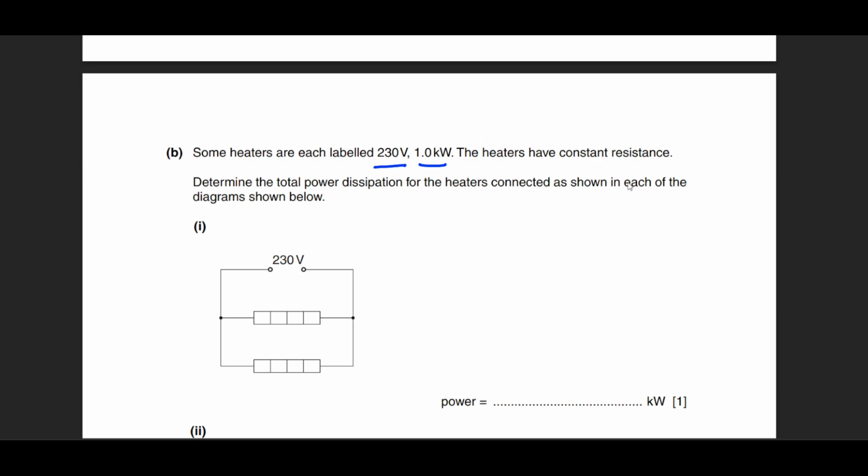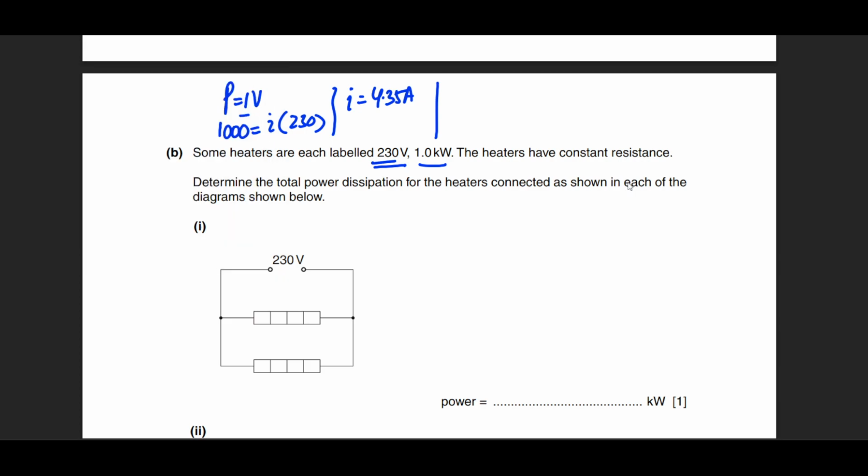So if we had a healthy, let's say, a heating element, which is labeled in this question, we can use the formula P equals IV to at least find out its current, how much current it requires. So let's do that. We have 1000 watts of power. We don't know the current and it is functioning at 230 volts. When I do that, the current it normally draws under normal circumstances comes out to be 4.35 amperes. So one value you have found, okay, no problem.